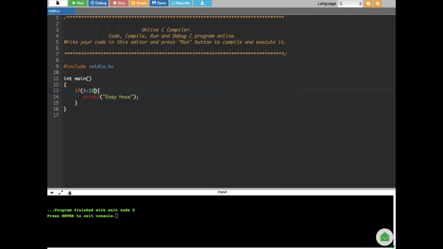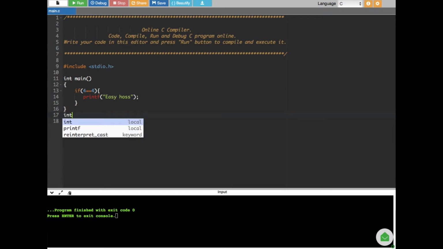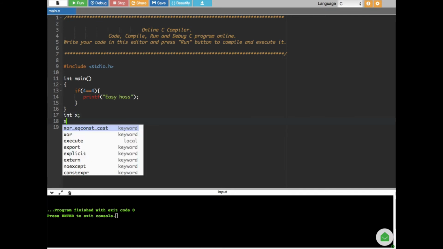And the same way, we can also test for equality. For equal we put double equal. If you put a single equal, that's for assigning a variable. For example, we declare integer x, and then we say x is equal to 10.